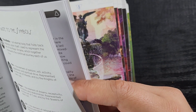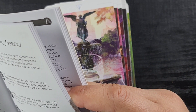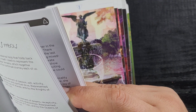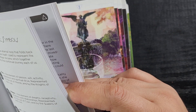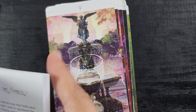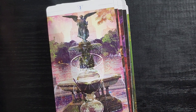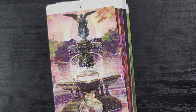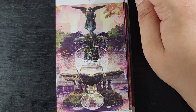Okay — the deck structure is based on the Thoth Tarot, conceptualized by Aleister Crowley and painted by Lady Frieda Harris between 1938 and 1943. It has the same emphasis on elemental association and draws inspiration from the older Rider-Waite deck. That's what it is — the Thoth Tarot has prince and princess type court cards. I'm not familiar with that but I'm happy to have the excuse to learn.